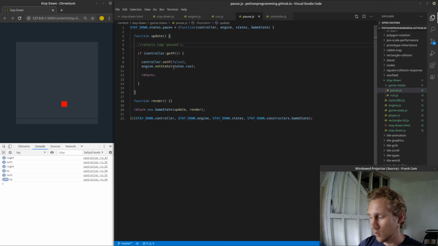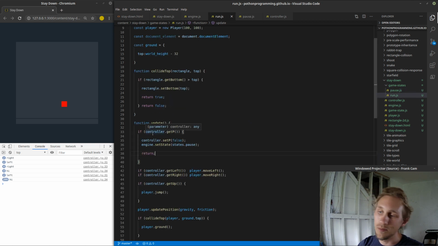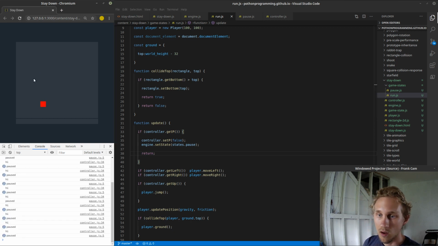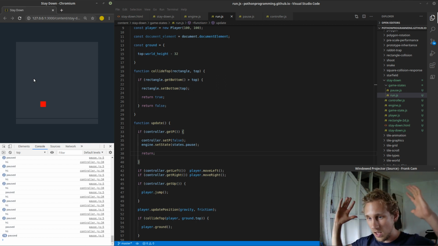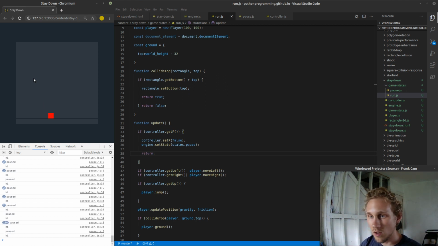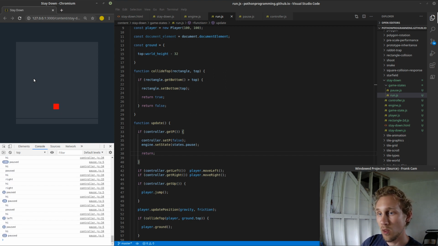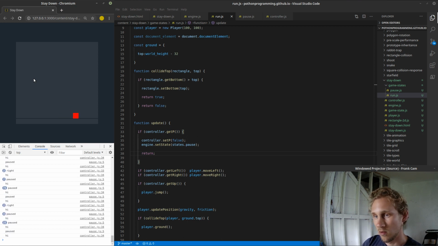If I undo that and save, and I come back into run, and inside, well, I don't need to alert or log anything during run because the dude will actually move. So let's go ahead and refresh and see. Alright, so I'm in the pause state and I'm outputting high because the P key is down. I could take my hands off the keyboard. We're good. Everything's good. When I press P, when the button goes down, I enter the pause state. When I press P again, it leaves the pause state. So that's the functionality I want.